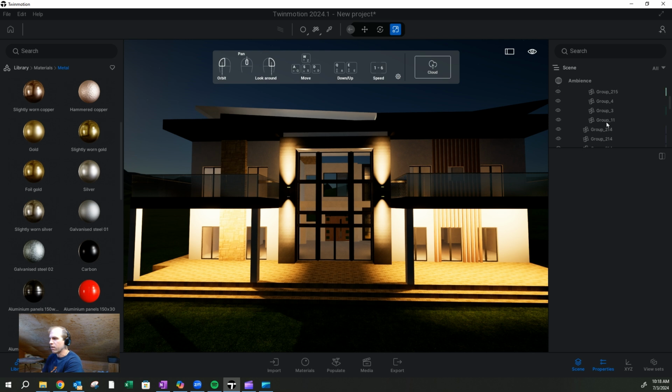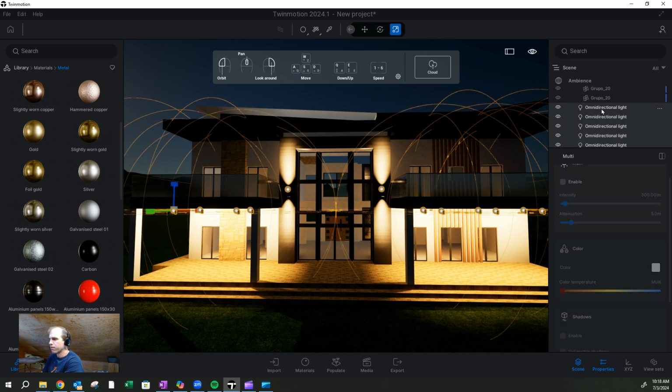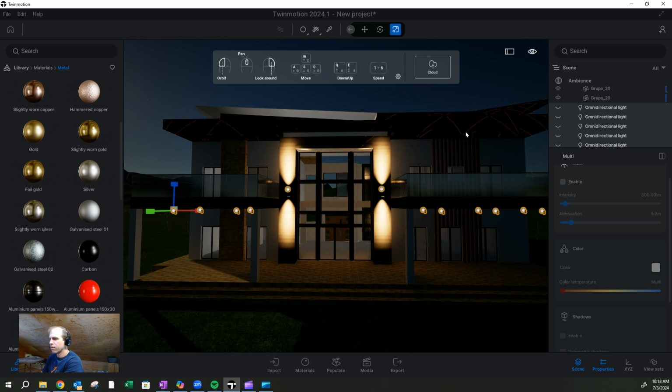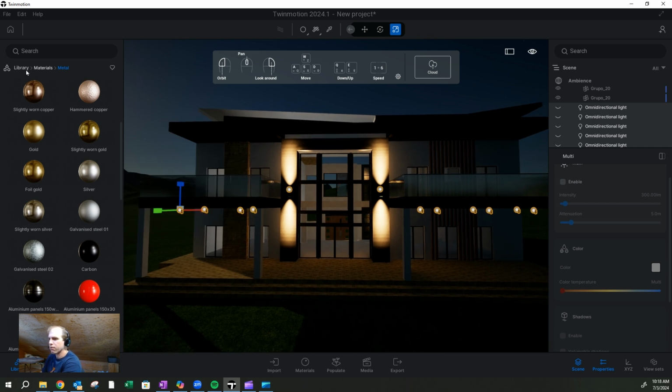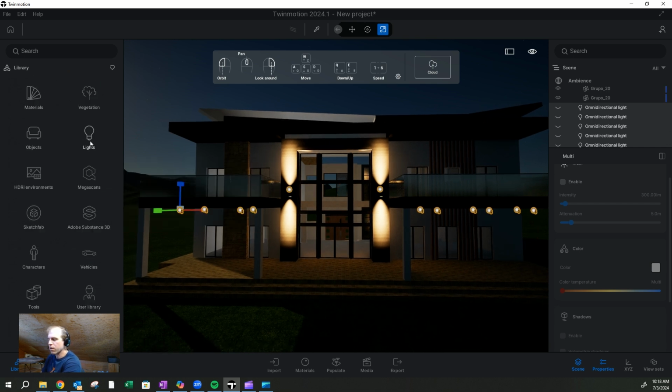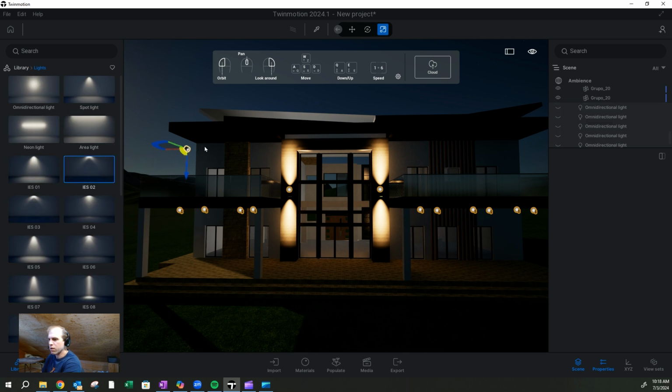So then let's see, if we come down here and turn off these omnidirectional lights. You kind of get that feeling. Then maybe you're coming in and putting in some softer lights here.